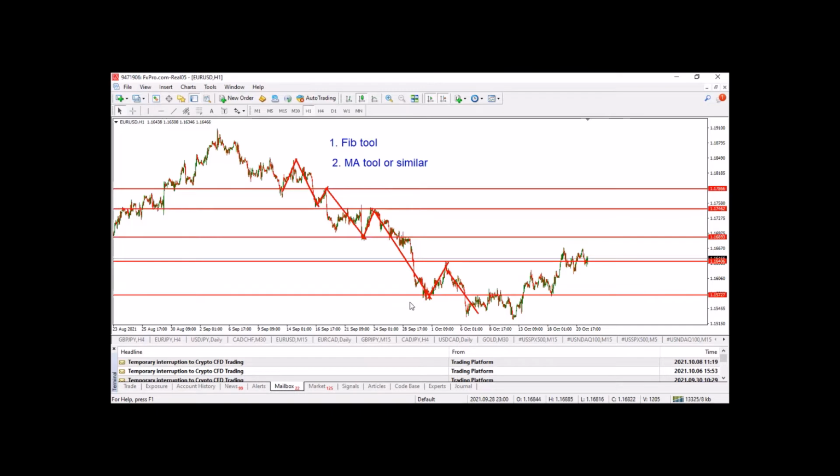You can see it went right down to there. Now it's creating higher highs and higher lows. So as you can see, it's still creating higher highs and higher lows.